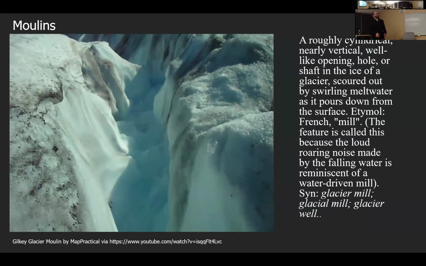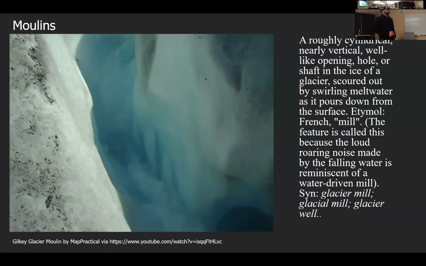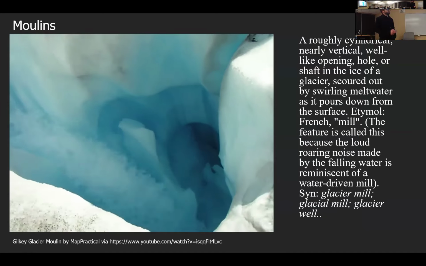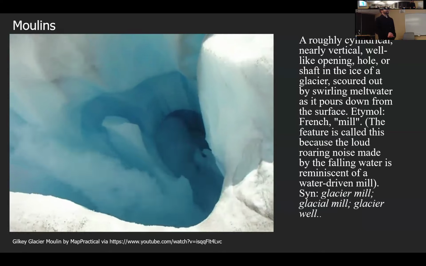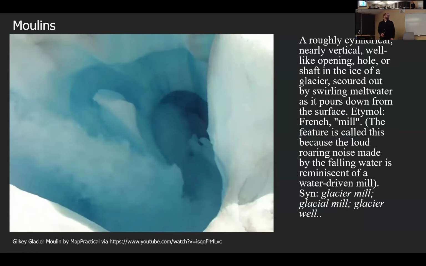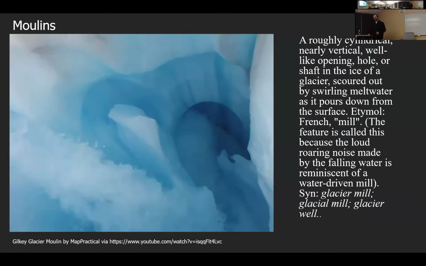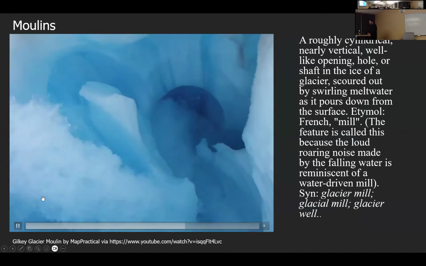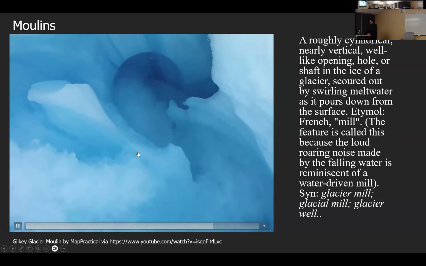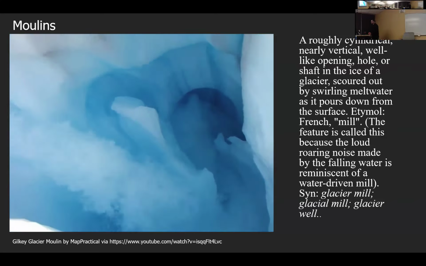Water is denser than ice, so it wants to flow down to the bottom, and it does so through moulins. These are vertical tubes, holes in the ice, and all of that surface meltwater finds its way down to the base of the ice sheet or to the interior of the ice sheet where it refreezes. Kind of scary to think about. You don't want to go in there. Adventure kayaking. Yeah, they have dropped rubber duckies in there, and they come out at the other end.